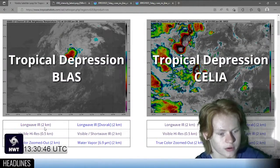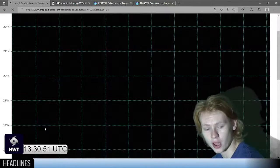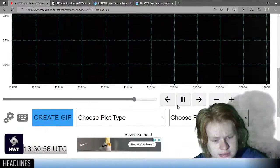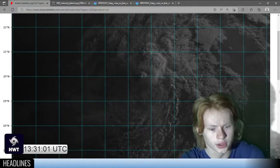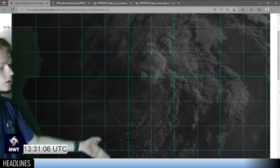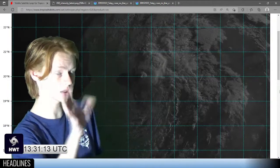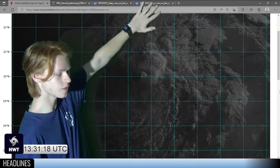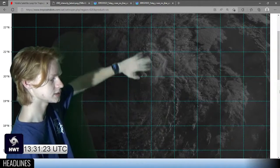These are the remnants of Tropical Depression Blas, as you can see. It's so far west, I don't even know if there's any sunlight there yet. So you can see, stop it right here. You notice how there's convection on the northern side of it? That tells me there's shear cutting across from the south going north. That means that high pressure is rotating clockwise. So all the way over in America, it's going to be going this direction, and then it's going to be kind of moving up north. And then these upper level winds are going to be just gently pushing this north like that.